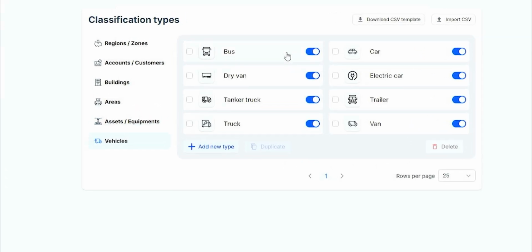Within each grouping, you can view the nodes preloaded in the system, as well as add new ones if you cannot find the node you are looking for. You will see that each node has a button to activate or deactivate it. This allows you to show or hide the node type in the parts editor, so you can define which nodes are active and which are not. To activate or deactivate it, simply click the button. Note that you cannot deactivate a node if it has already been used at least once in the plan editor.